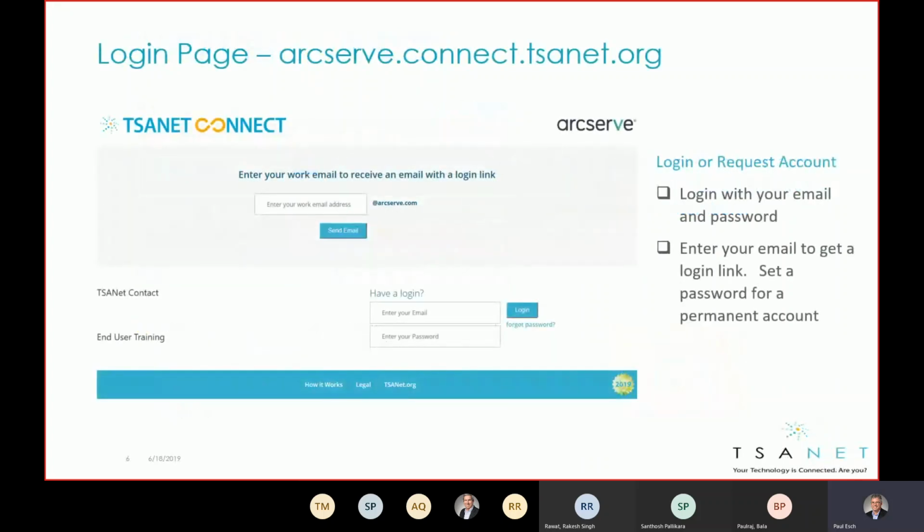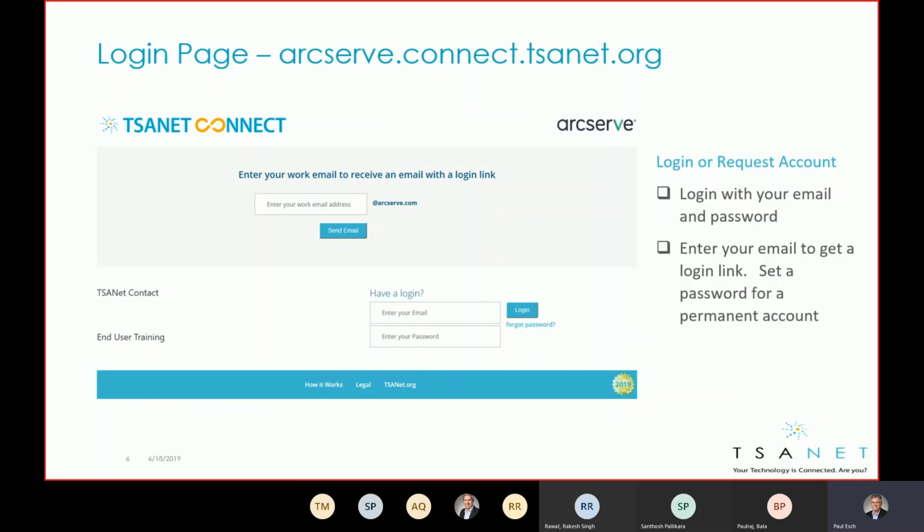As far as how you access the system, and once I go through this, we'll spend a little bit of time to make sure everybody's got a login or can get a login. You have a specific login page. So if you go to arcserve.connect.tsanet.org, if you have an existing login with the member web, you should be able to log in with your email and your password.